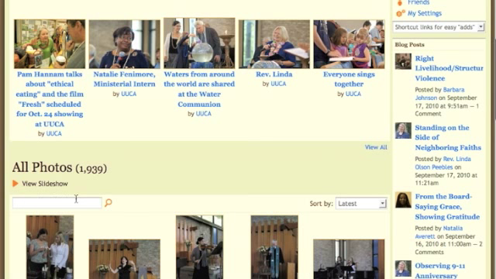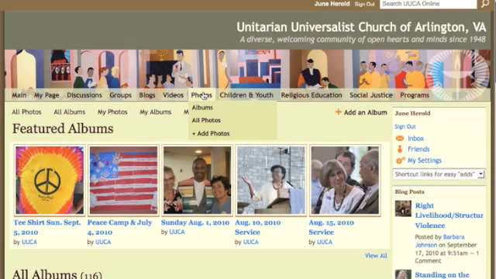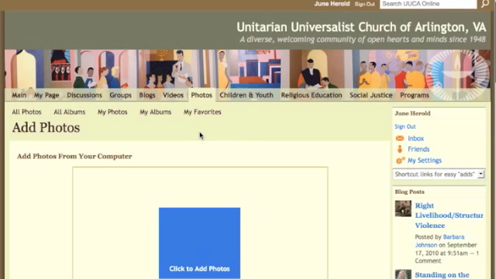You could search for an individual photo if you remember its title or who put it up. That's one way to get to what you want to see here.